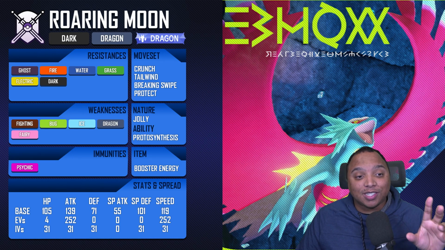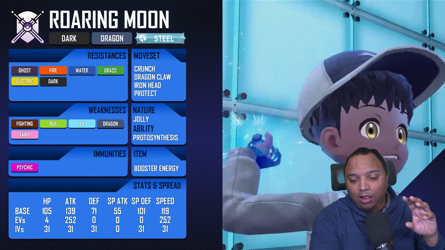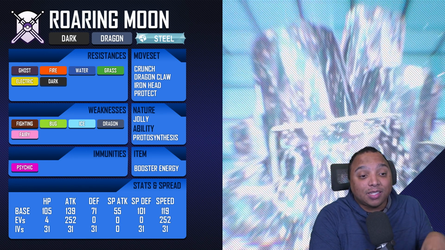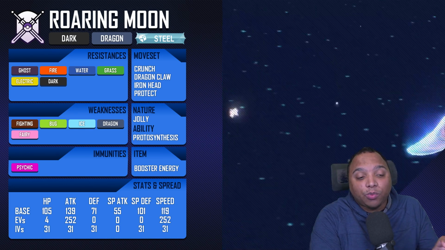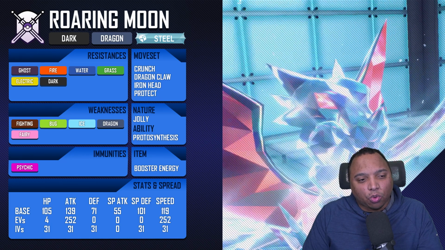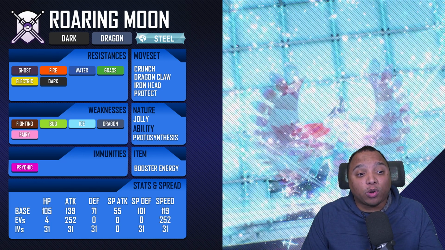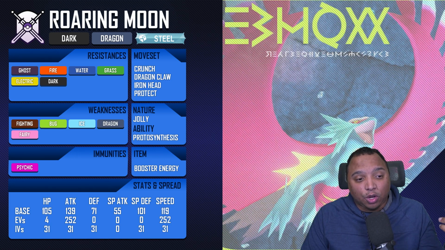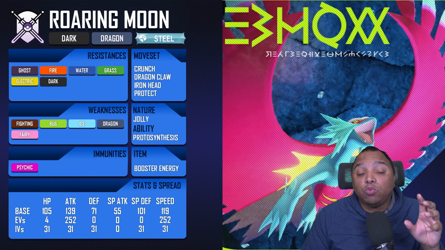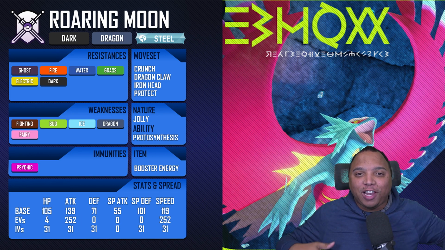Moving on to the third set. This one's a little bit of an interesting one. This one is a lot like your Flying Terastallization set, but instead we're going with Steel. And the reason we're going with Steel is because you have a lot of nasty weaknesses as Roaring Moon, with being 2 times weak to fighting, being 4 times weak to fairy, your bug weakness, your ice weakness, your dragon weakness. They're all things that you really don't want your Pokemon to have afflicted with.